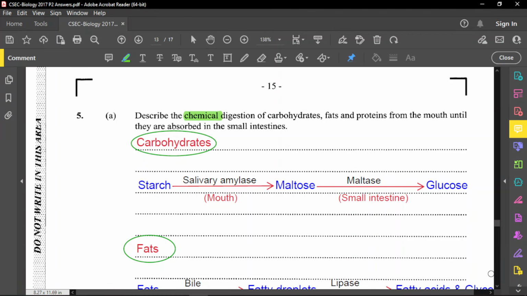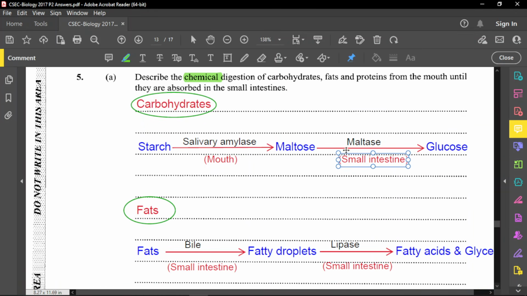Now for fats, and just to make a mention right here too that in the small intestine we have pancreatic amylase that is produced and will work inside of the small intestine to break down any excess starch that actually reaches the small intestine, right? So if you're eating starchy food and all of it is not broken down in the mouth by salivary amylase, or by the time it reaches the small intestine, then the pancreas will produce more amylase that will work on the excess starch to break it down into maltose, and then the maltase will break down the maltose into glucose, all right? So that's the purpose for pancreatic amylase.